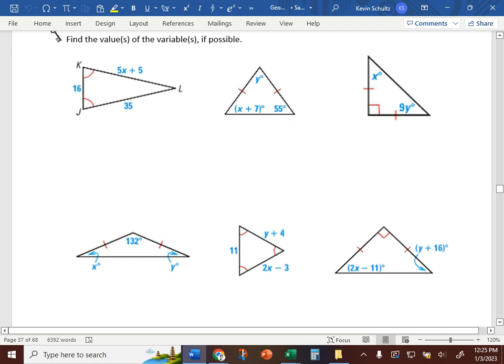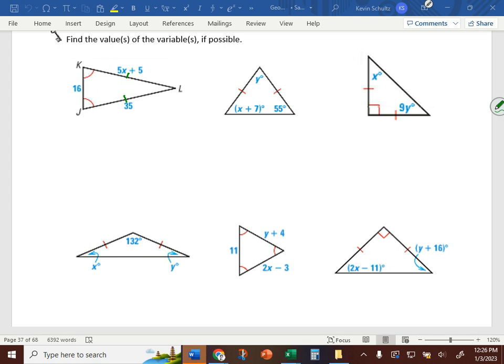If you are given the diagram here, what type of triangle is this? Aiden, isosceles. How do you know that? Because the base angles are congruent. Right. With those two base angles marked congruent, we can then conclude that these two sides are congruent as well. Which means we now have a relationship between 5x plus 5 and 35. The equation we can set up is that 5x plus 5 is equal to 35. Damien, go ahead. X equals 6. And then we can work that down to x equals 6.